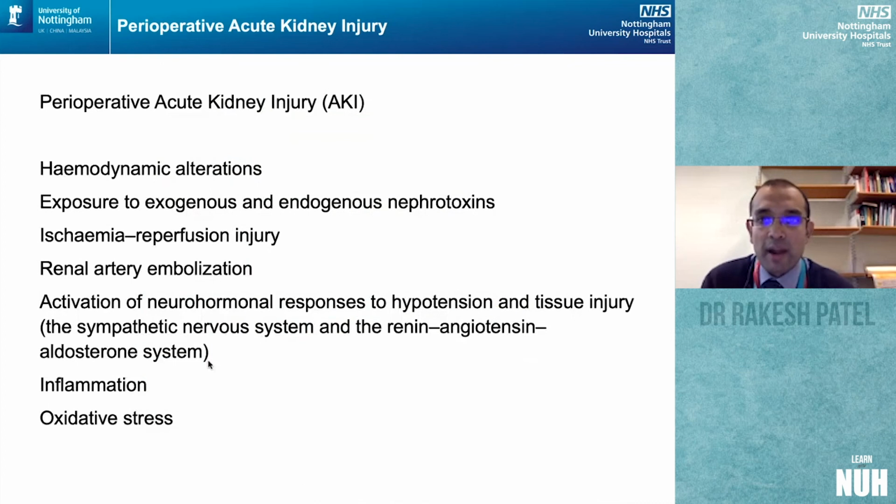Moving that forward, the main perioperative insults are listed here. Again, all of these will be familiar to you already. But with patients requiring surgery, which is why as a professional group I think you've always advocated for preoperative assessment, it's multiple comorbidities such as CKD, diabetes, hypertension, and heart disease that will impair renal autoregulation. So those intrinsic mechanisms that I talked about, and therefore lead to chronic activation of some of those neurohumoral responses. So the sympathetic nervous system and angiotensin II mediated effects, all of which predispose to further tubular injury around the time of surgery.